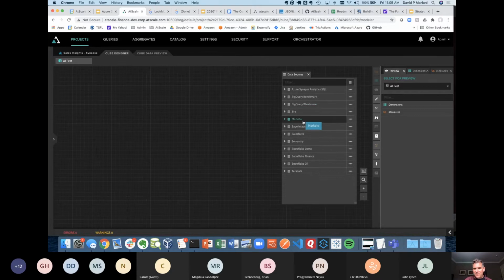You can see I have a lot of different data sources from all kinds of different warehouses, whether they be physical data warehouses like BigQuery and Snowflake, or on-prem like Teradata, or SaaS applications like Marketo and Salesforce. But today I'm going to be looking at my data in my Azure Synapse Analytics SQL data warehouse.